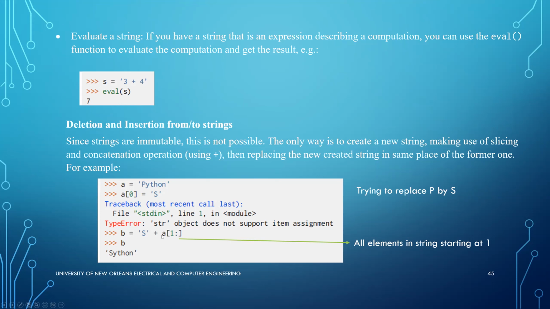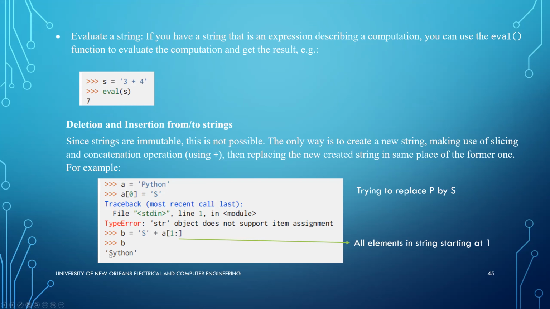This includes the string without the P, but the concatenation will add S as the first letter. And so B now, which is the new variable, will include what I wanted in the first place, which was to replace P by the letter S.